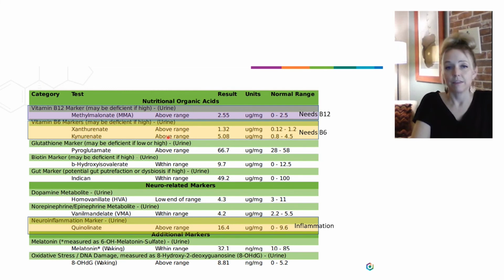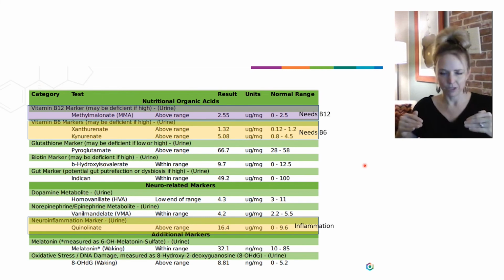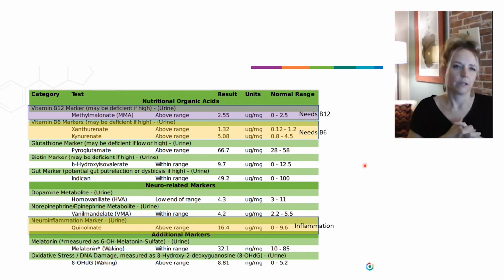So, we definitely want to be thinking about B6 deficiency, and probably a pretty profound one. And when xanthurenate is elevated in the bloodstream, we know that it can complex with insulin and make it very, very hard to overcome insulin resistance. So let's give her an edge, get the B6 in there, bring the xanthurenate down, take that off the table, and she'll respond to her insulin sensitizers much better.